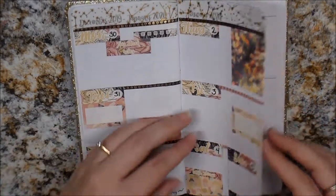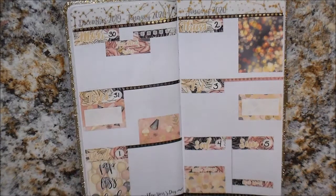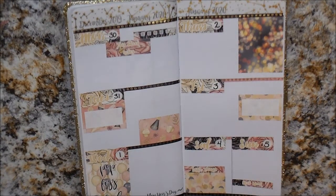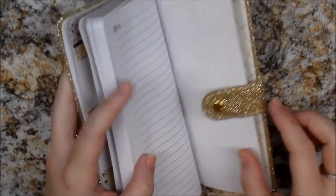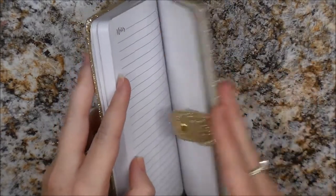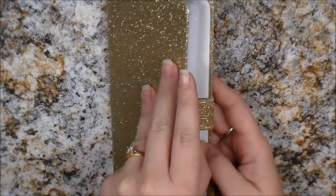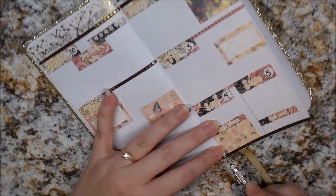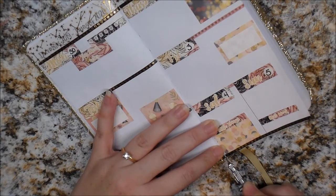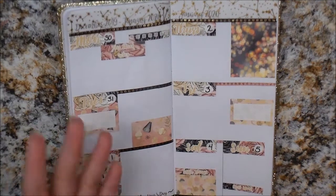I was going to tell you guys why I did not want to use the Printpression anymore, and that is because I ordered a cover from them and it was torn, and when I put the backing of the planner itself into the cover, it came out ruined. There was tons of glue on it and I was really upset, and it actually stained and ruined the back of my planner.